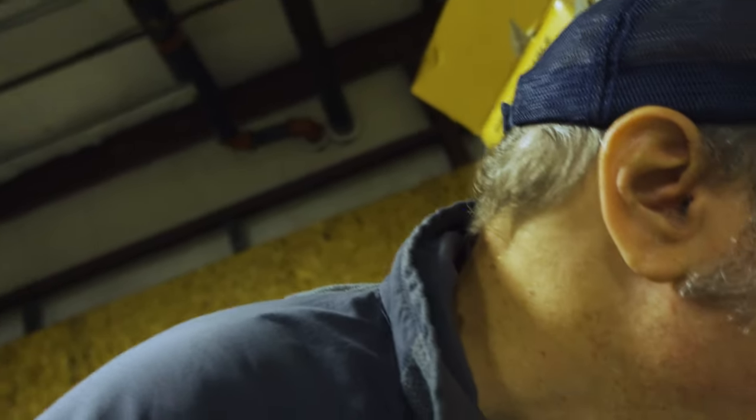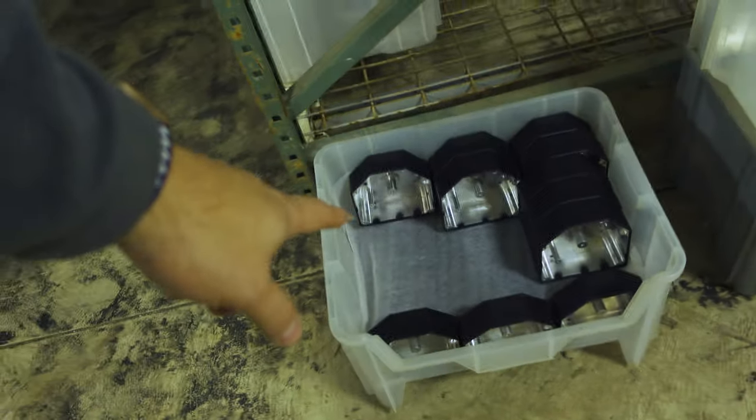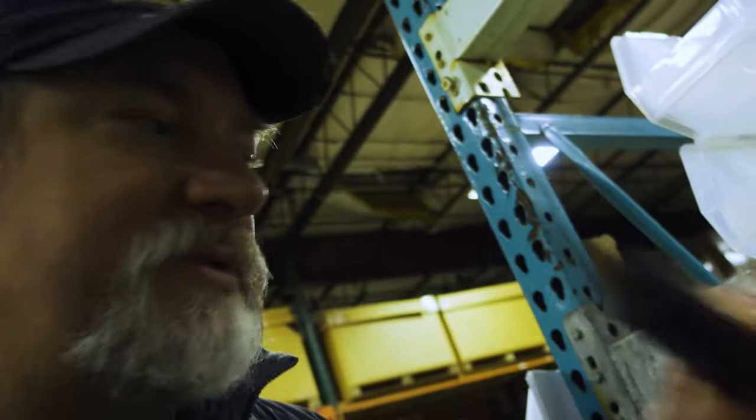Look at this, a bundle of RJ45s right there. And you never know when you're gonna need something like that. But it's nice to know when you need a part, they have a part. There's the second shooter bases, for the pan actually, sorry. Everybody knows what these are. That's right, it's the junior pin adapter. Look at all those rod attachments.